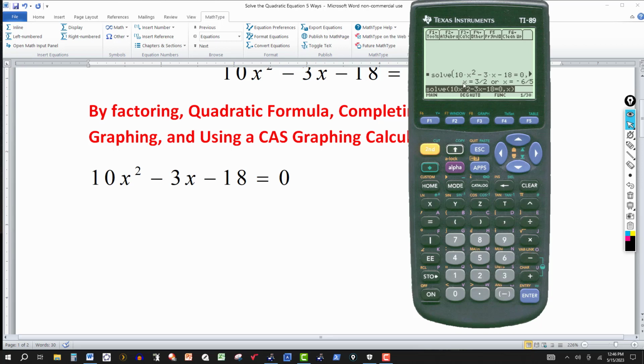And it tells me the solution to this equation is x equal to 3/2 or x is equal to negative 6/5. So that's how you can solve it using this, and this of course will solve trig equations also. You have to know a little bit more to solve trig equations, but this is for just standard equations, whether they're linear equations, polynomial equations. You use this procedure, the calculator will give you the solution. Sometimes you have to adjust if you want imaginary solutions, but it's a similar technique, and I've covered those types of videos before. But for right now, that's the way you can solve this type of problem 5 different ways.